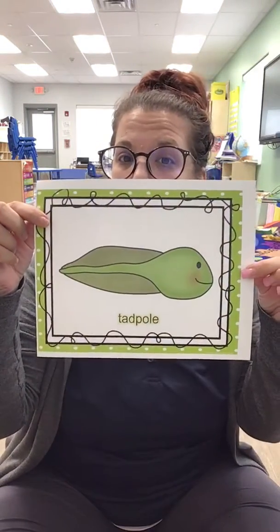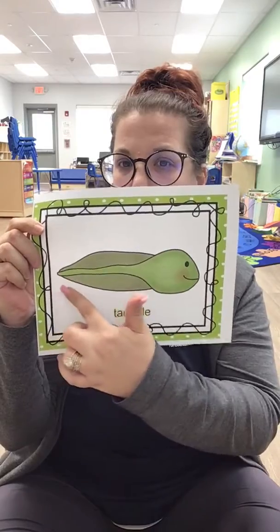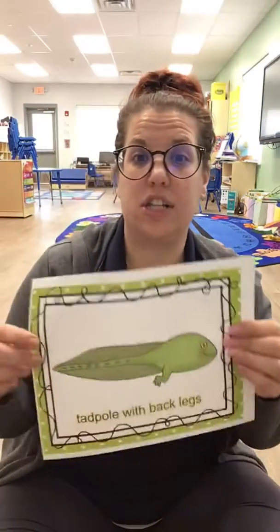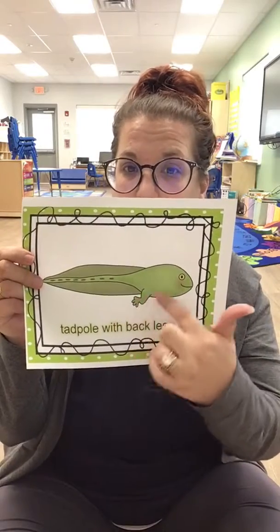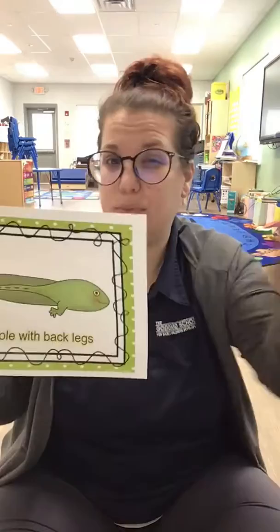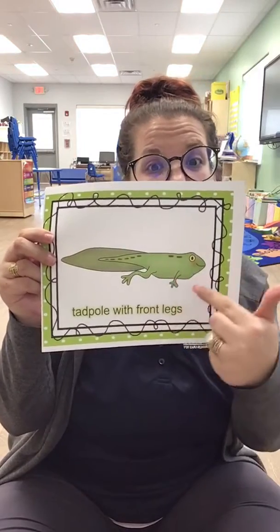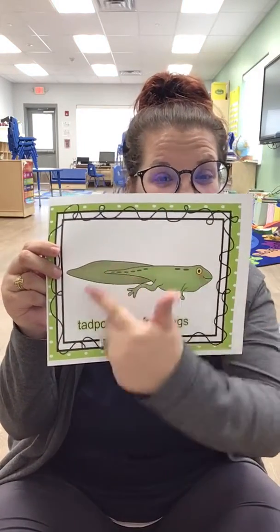As the egg gets bigger and grows, out pops a tadpole. Now, a tadpole has a big head and a long tail. As he grows bigger, he starts to get little feet in the back. Those help him swim. As he's swimming, his tail goes back and forth, back and forth. Then soon, he starts to grow feet in the front. So now he's got four feet and a tail.